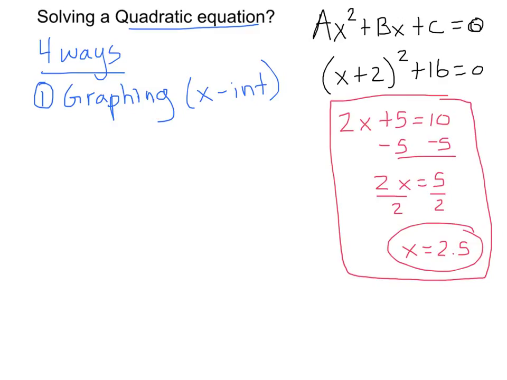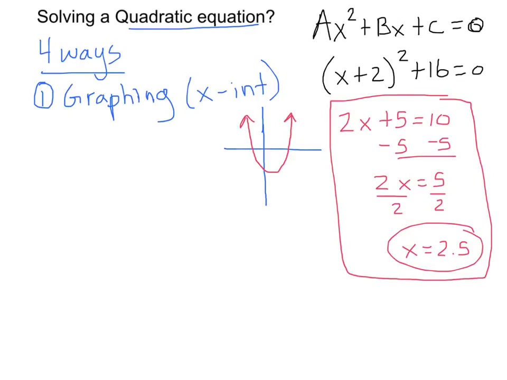So if I were to draw a little coordinate plane on my iPad here, and I drew a quadratic equation graph, you can see that right here it touches the x-axis, and right here it touches the x-axis. So those are the 2 solutions. So you see right here in my linear equation, I said x equals 2.5. In this particular example, x would equal whatever this is, and x would equal whatever this is. Quadratic equations normally have 2 answers because it's a second degree polynomial.